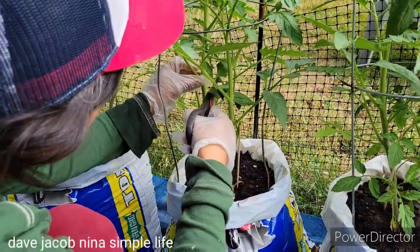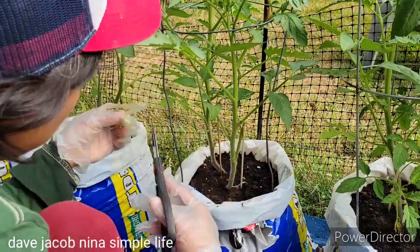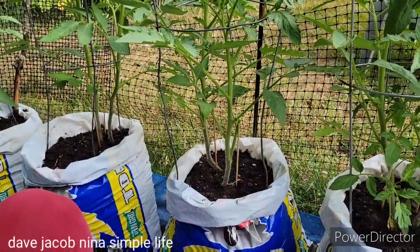The sucker. It's nicer when you remove the sucker earlier when they're still tiny like this. Okay?